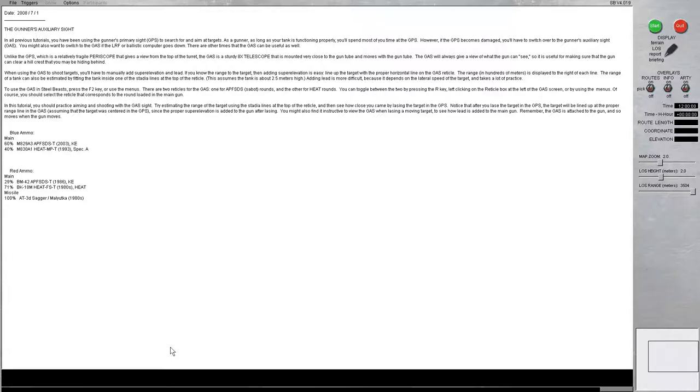So in all previous tutorials, you have been using the Gunner's Primary Sight, GPS, to search and aim for targets. As a gunner, as long as your tank is functioning properly, you spend most of your time at the GPS. However, if the GPS becomes damaged, you can switch over to the Gunner's Auxiliary Sight, GAS. You might also want to switch to the GAS if the LRF or ballistic computer fails. There are other times that the GAS can be useful as well.